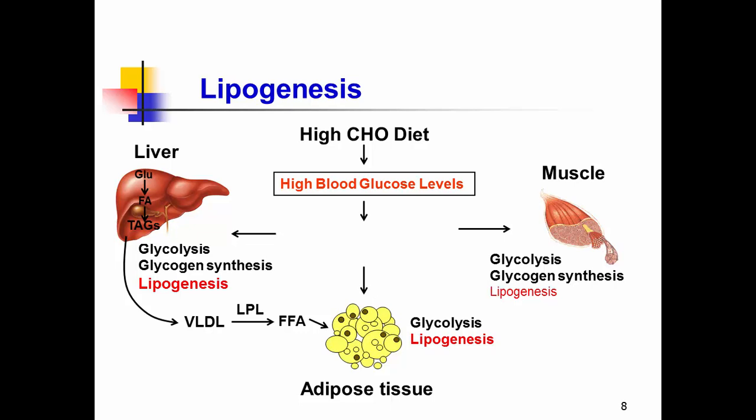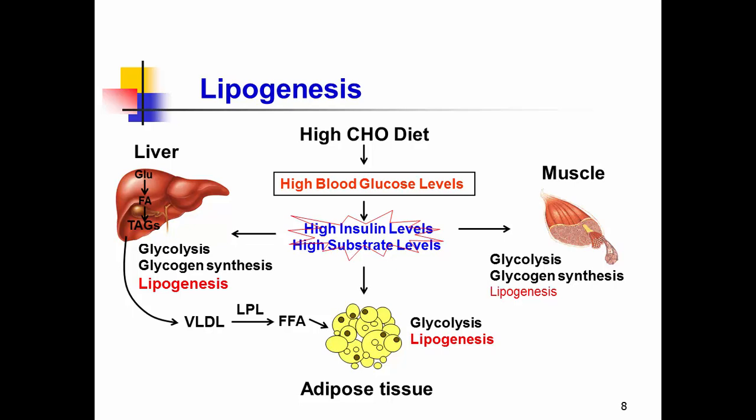Okay, here I just wanted to give you a big picture of the whole process of lipogenesis. Again, under the high carbohydrate diet condition, we absorb a lot of glucose, causing a high blood glucose level, which can stimulate insulin secretion from beta cells. We also metabolize a lot of glucose, so we generate a lot of acetyl-CoA, and the substrate levels increase.